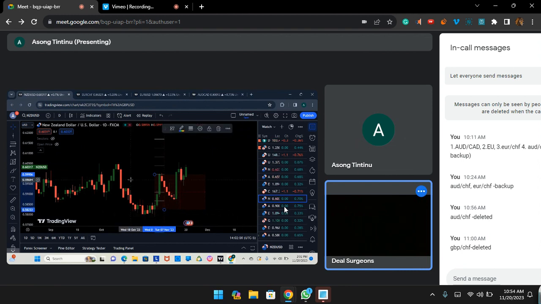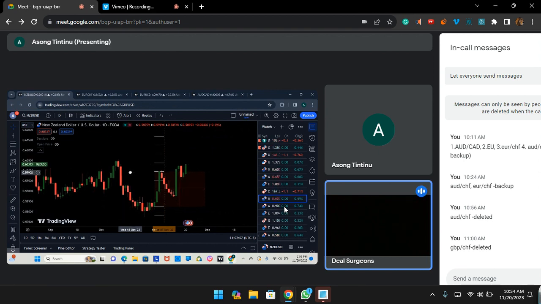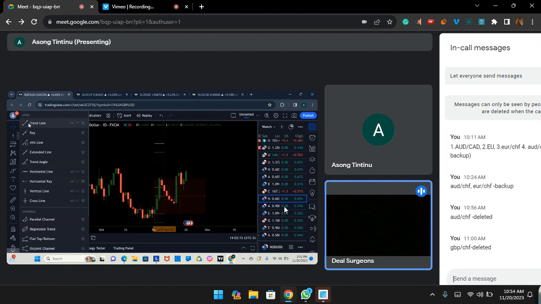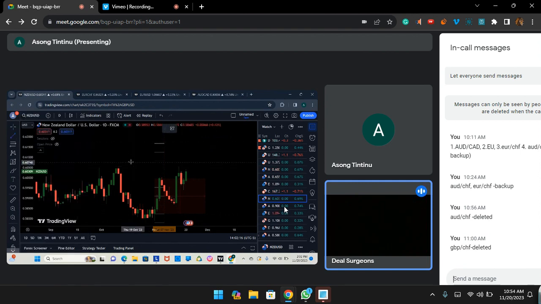Exactly. Okay, cool. And then just draw those lines at the top: the green line, the turquoise line, the orange line, and then the yellow line, which symbolizes one standard deviation. And you're going to make that line a number 2. Then just do that for the rest of the pairs, and then we'll see where the next trade is going to set up.